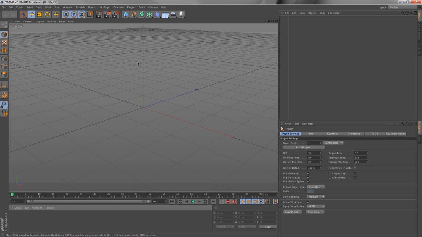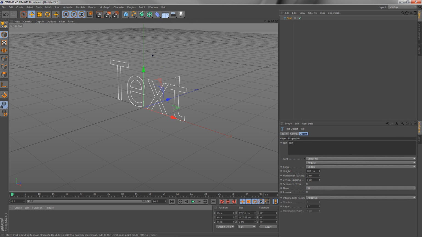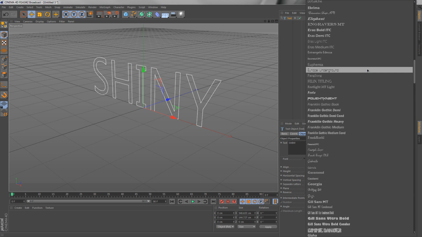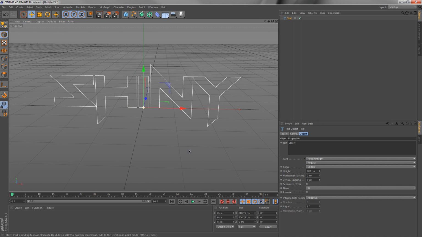So let's open up Cinema 4D and make yourself a new document, or whatever this is called, like a 3D scene. I have no idea. And let's start off by going into these little splines up here and adding in some text. We will just go to the object properties and change the text to Shiny. You can use whatever you want for the font, but the one that I've been using is called FoughtKnight, and I can find the download link for you in the description if you want to use this for yourself.